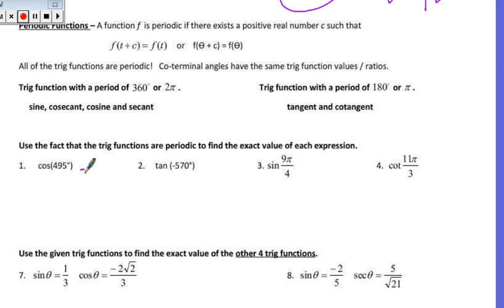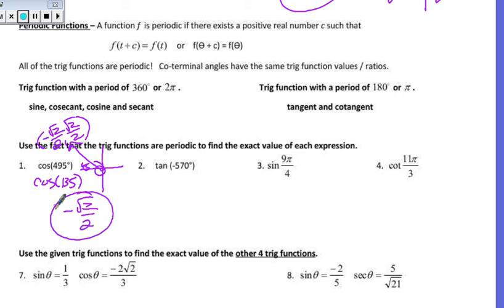You could just say, what's the cosine of 495 degrees? I make one full circle at 360. I need to go another 135, getting me a 45-degree reference angle there. Or you could have just subtracted out the 360 and then said, what is the cosine of 135? Either way works. It doesn't really matter to me. If I think about cosine of a 45-degree angle, the coordinate is negative root 2 over 2, root 2 over 2. Cosine is the x part of that, so the answer here would be negative root 2 over 2.